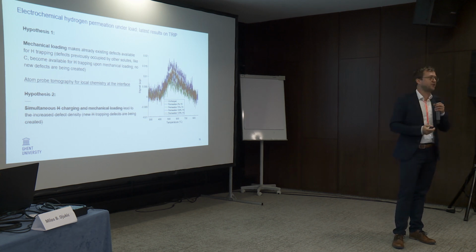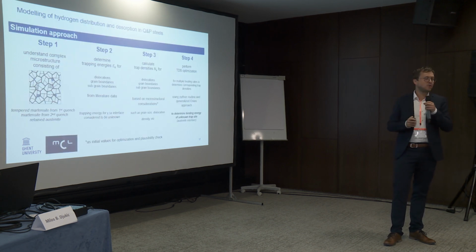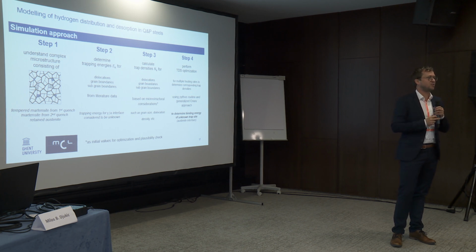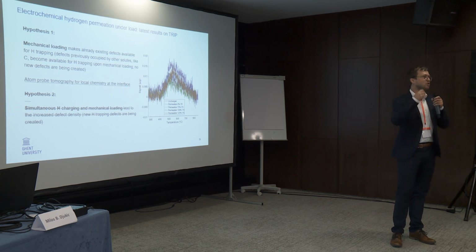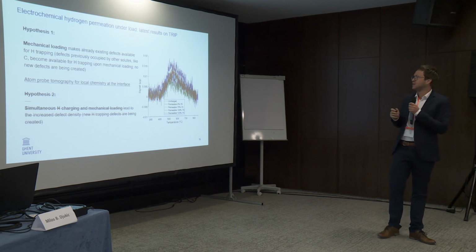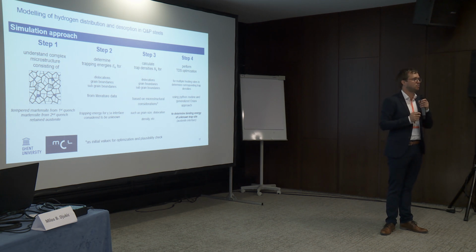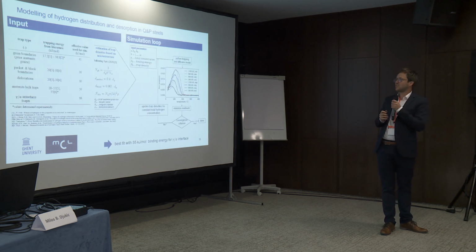In the future, we want to conduct some APT to prove that the local chemistry at the interface is responsible for the trapping. This is complemented with numerical research by MCL to evaluate the deep trapping, because basically we see decomposition here. So Kissinger's equation to calculate the desorption activation energy is not possible, because you just see the peak because of decomposition of the trapping site, not because of detrapping of hydrogen from that defect. So this is why they help in numerical interpretation of trapping at retained austenite, but I will not give further details on that. Thank you.